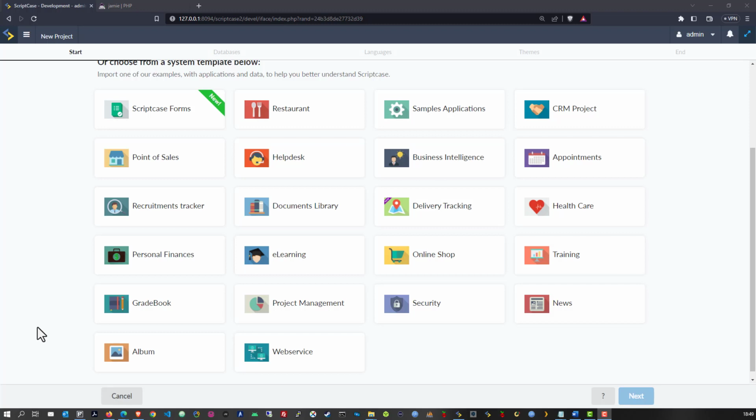Maybe by checking this video and seeing what the template looks like, you will decide to go ahead and get yourself a license, or if you already have a license, then of course use that template and generate it, import it, copy it, replicate it, and all of those other things that you can do with these templates that you have available within the Scriptcase environment.